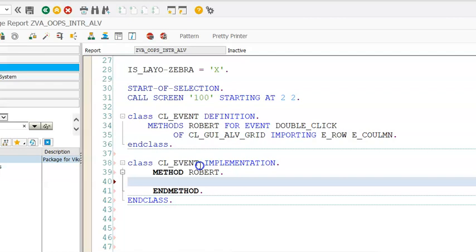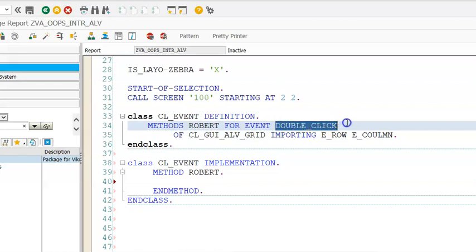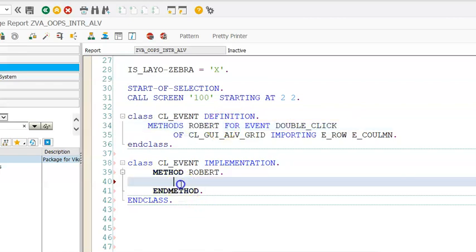So here what we need to do is we need to write a logic for the second screen here, because see what happens here is when you click on the first screen, this double_click event gets triggered automatically. When this double_click gets clicked, this method needs to be executed in the backend, and in this method we are going to write the logic. So event is predefined, but the method for that we are defining it in the program. That is what we need to understand here.